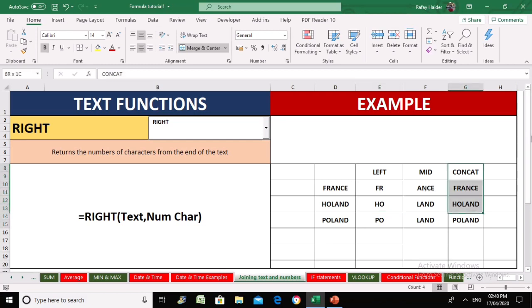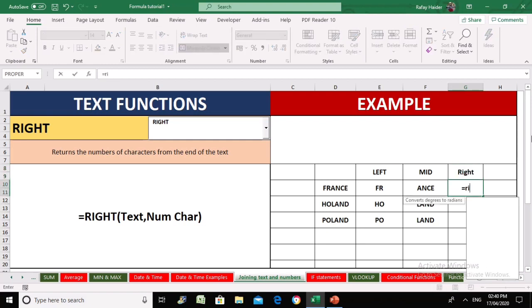Okay, if I just remove this thing from here and I write right is equal to RIGHT, this is your right function, and then just what text, this text, and how many number of characters, for example just 2 characters from the right side.